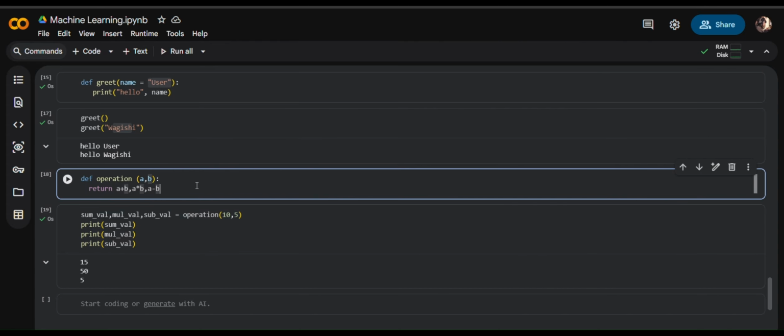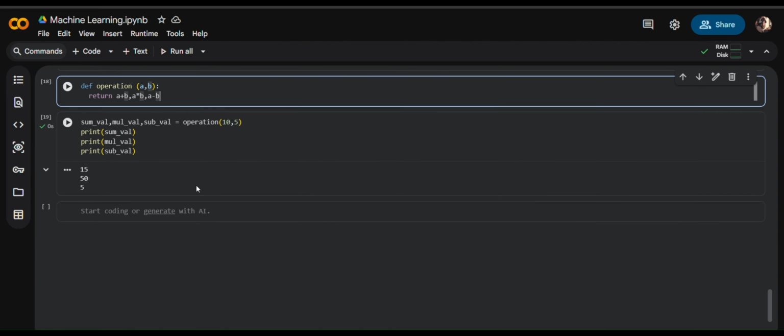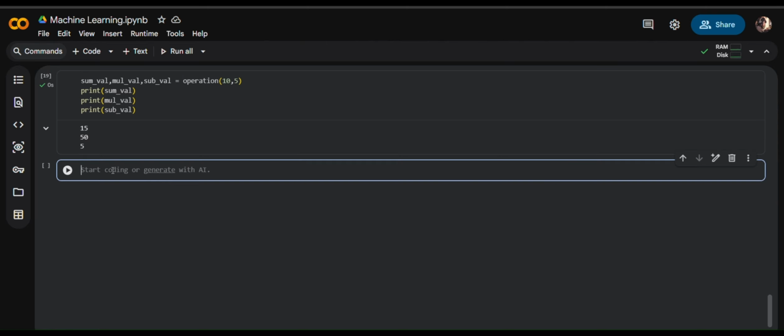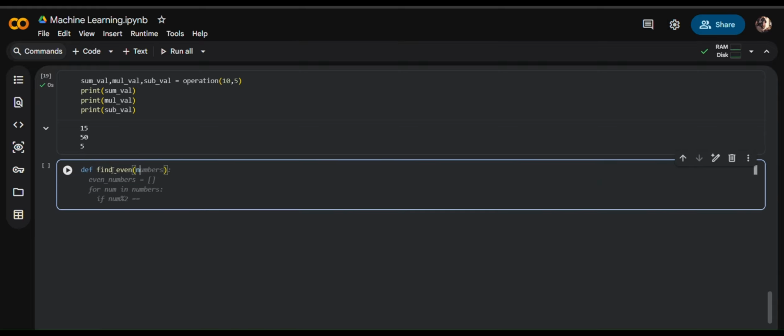Now let's combine everything that we have learned till now. So now I'm going to show you how we can generate a function for the even numbers. def find even number. Here I'm going to pass a value num.